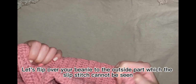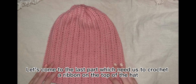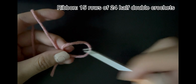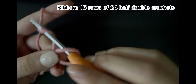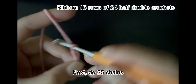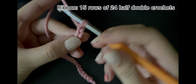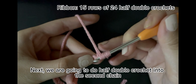Let's flip over your beanie to the outside, so that the slip stitch cannot be seen. Let's come to the last part, which needs us to crochet a ribbon on the top of the hat. Slip knot. Next, do 25 chains. Next, we are going to do half double crochet into the second chain.